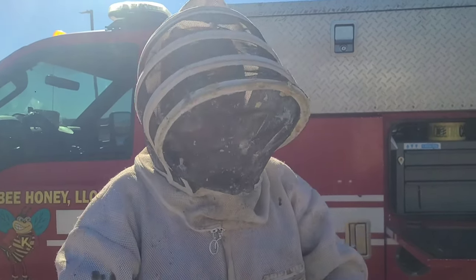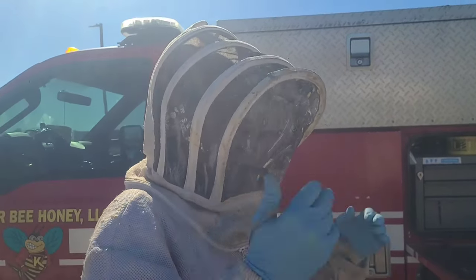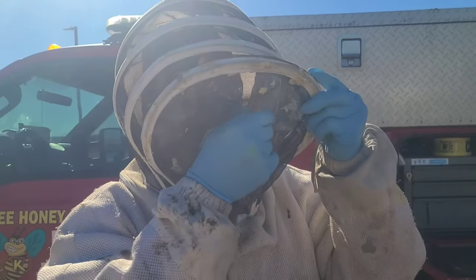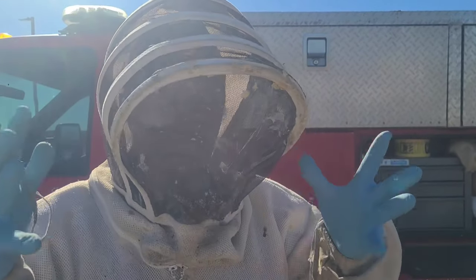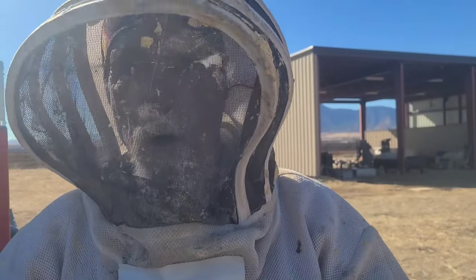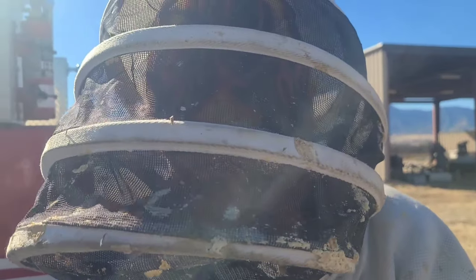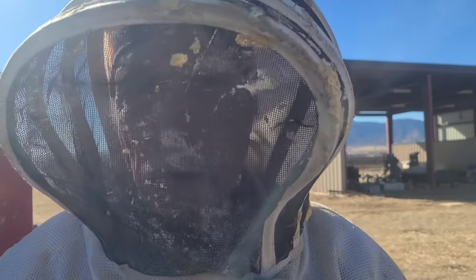We're just talking about the best approach for removing this box that we have out here in Bumfuck. The problem with cardboard boxes, and I've done them, of course, after 30 years, I've done pretty much everything. I can't wait for the new stuff that I've never done before. But if the box is not too dilapidated, then we can put it into a garbage bag, tie it up, and remove everything and then separate it all at the ranch. And then we're going to walk around and do a little survey and see if we have any hives anywhere else, because they want us to do that. We're at the wastewater treatment plant down here in Bisbee, Arizona.